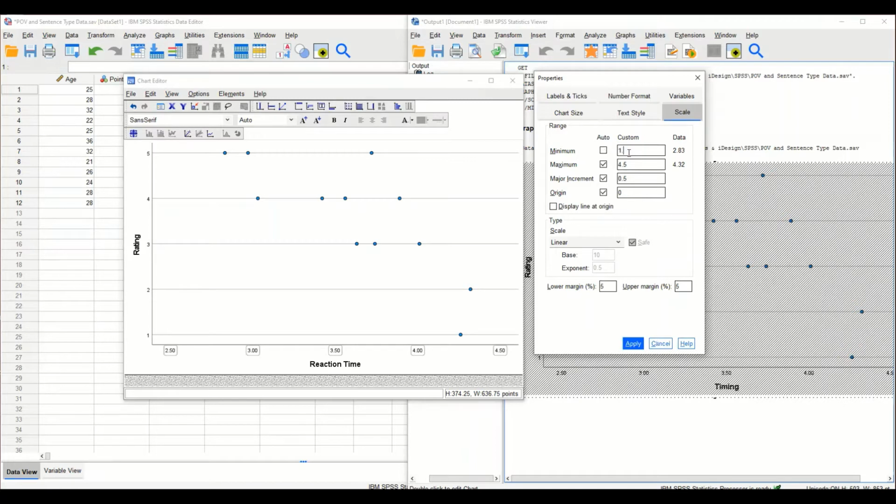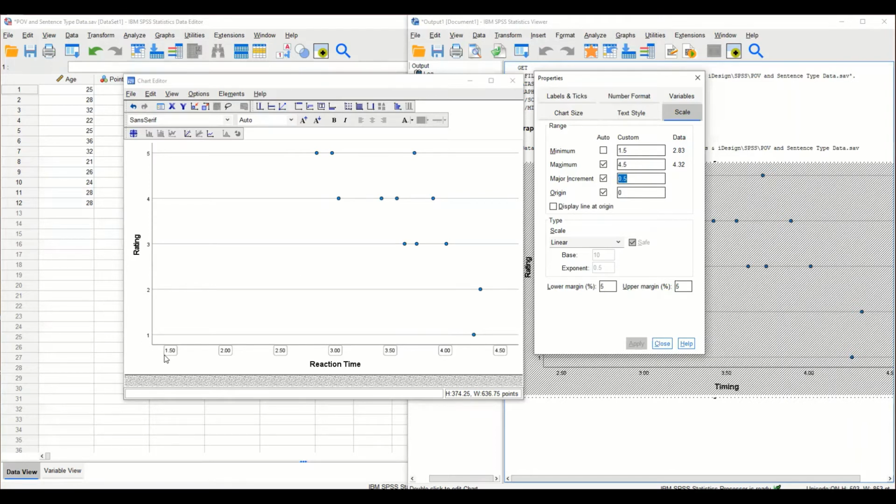So it's unlikely people are going to react very, very fast, but we can, for instance, change this to 1.5, and we can maybe keep that at 4.5. If I apply this, we can see things do shift over a little bit. So we can consider maybe what we want the scale to be, and that's going to affect how our data is presented. But again, right now I'm just showing you this for the purposes of showing you that you can change the scale. You can also change the increment.